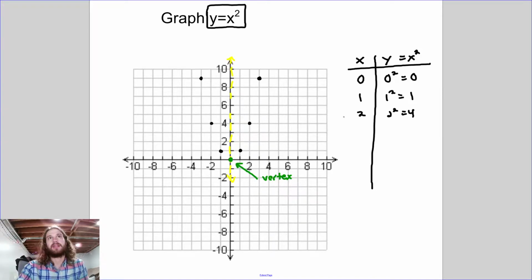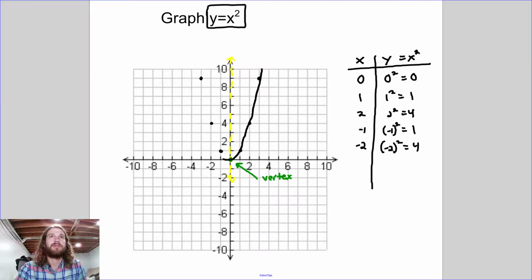Mathematically, what's happening there is you're just taking these numbers, -1, and you're squaring them. The reason it's symmetric is because a negative times a negative still results in a positive. So -2 squared will give you 4, and 3 squared is 9, -3 times -3 is 9. So we get this kind of cool looking curve here. It's not a V, it actually kind of flattens out.